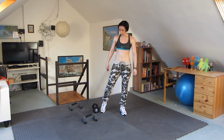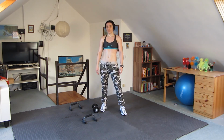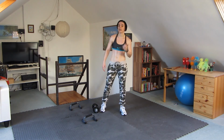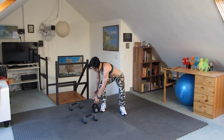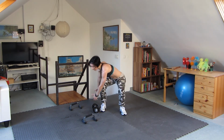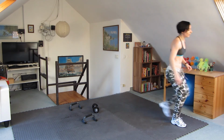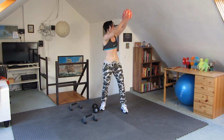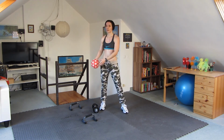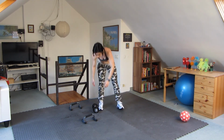I used a 7 kilograms dumbbell. You can use lighter or higher weight. It depends on your own fitness level. Beginners, you can do this exercise without the extra weight. Simply do this chest twist, or you can use a simple ball just to learn this movement. Okay? That's it. The same for the right side.